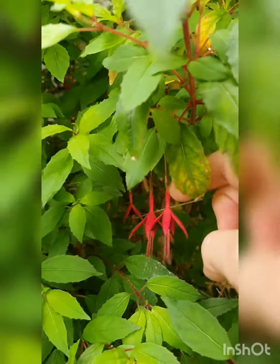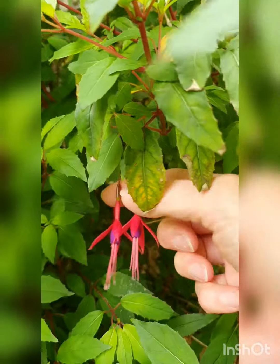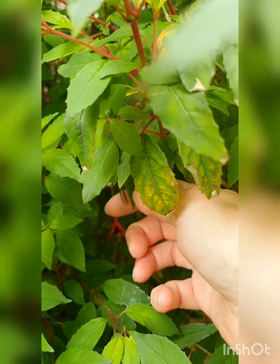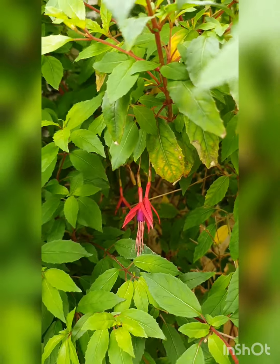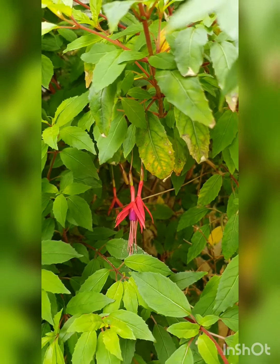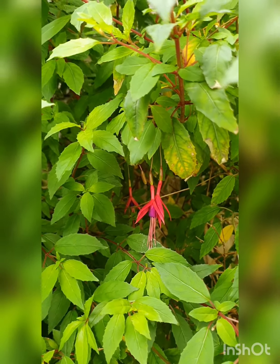If you look at the top of the flower buds here, you can see these little bits will become berries. And one over here has actually lost the petals and it's becoming a berry. They will ripen and turn completely black, and depending on the cultivar you have, that will actually depend on how sweet they are. These ones taste a bit like grapes with a bit of brown sugar — a really sweet flavor once they're ripened.